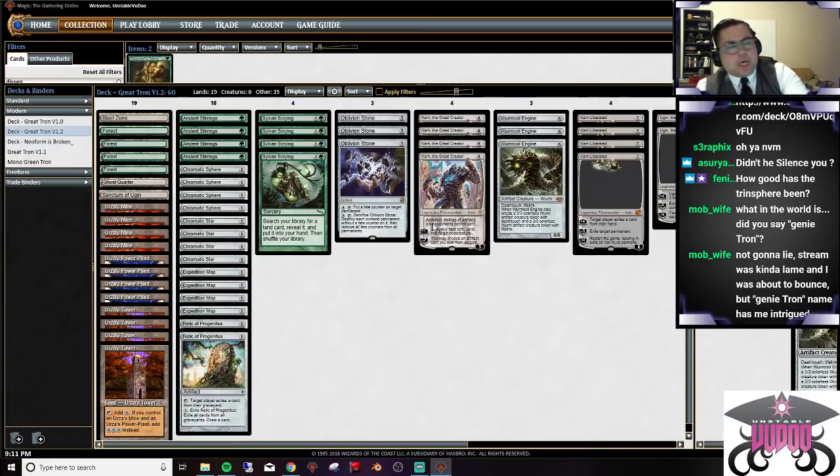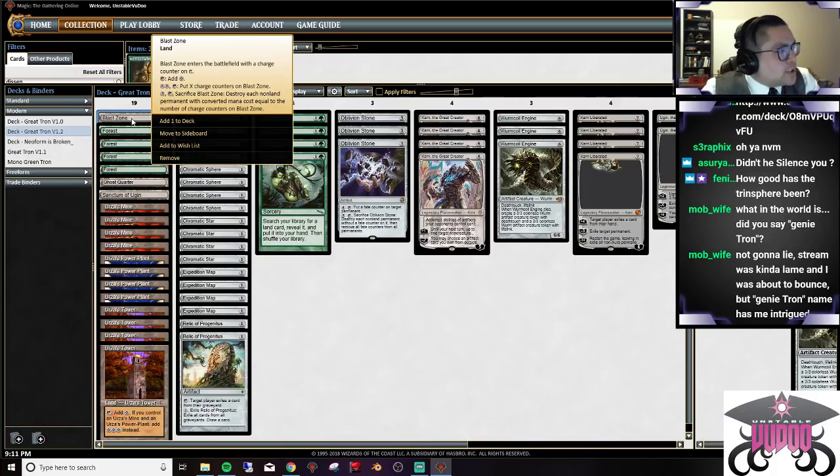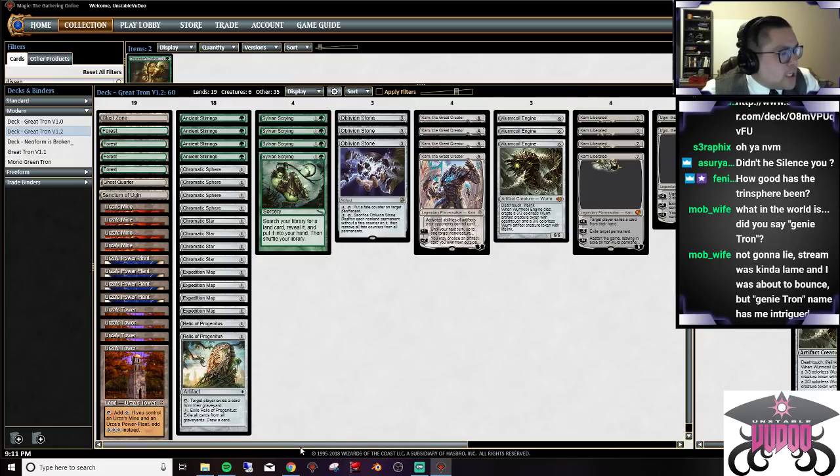So the other thing that's going on with this, in case anyone hasn't tried it out, I am using Blast Zone, which is the land that comes into play with a charge counter. You get to pay X into it and then pay 3 mana to sacrifice and blow up each non-land permanent equal to that CMC, which is really useful for us. We can fetch it up, blow up creatures, take out those Damping Spheres or those Stonies, stuff like that, without having to rely on something on the board.